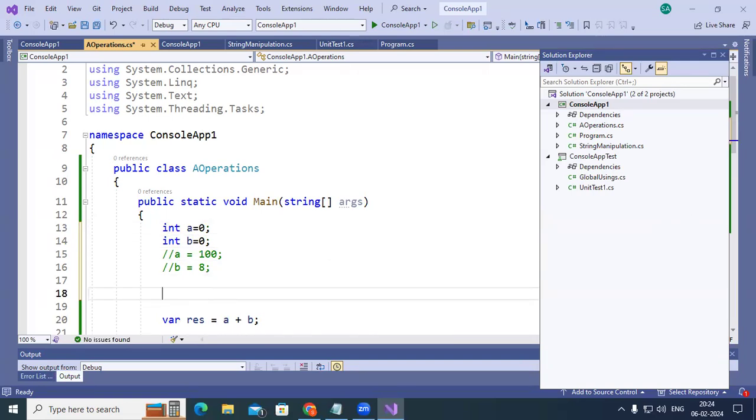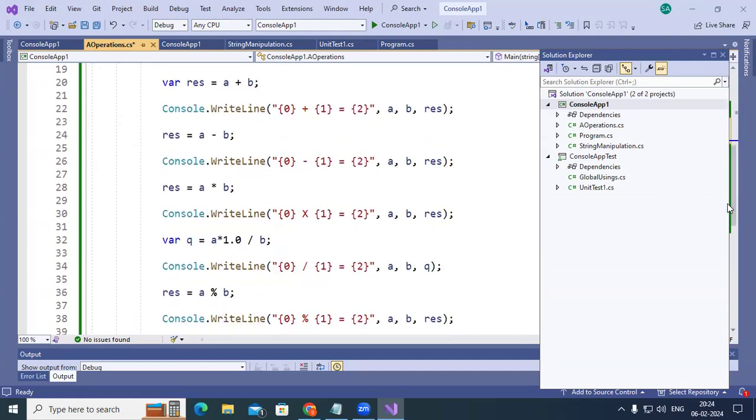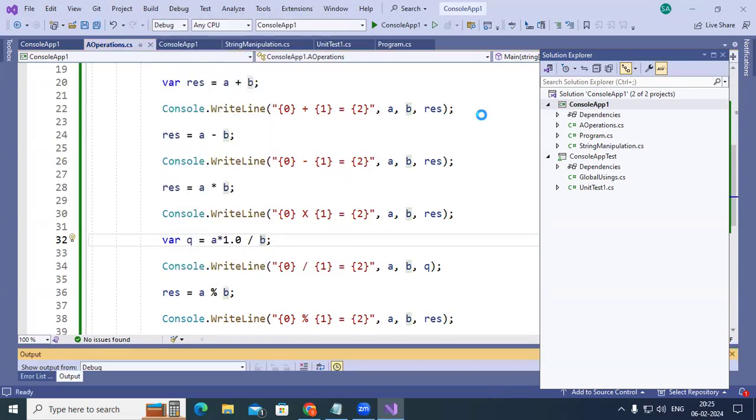But you are going to get one error in such cases. When you run this, you are going to get error. Here, I am trying to multiply A with 1.0. This is fine. But when I try to divide this expression with 0, you get the result as error. So just try to run and see, you get error now.